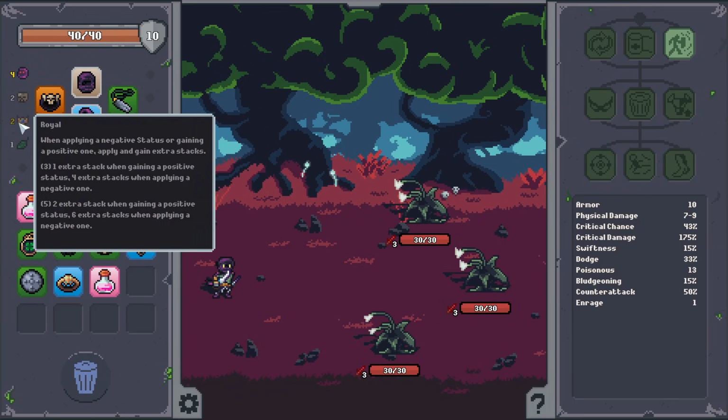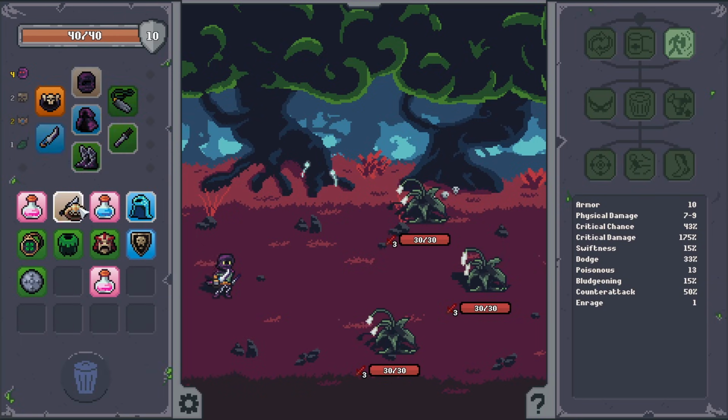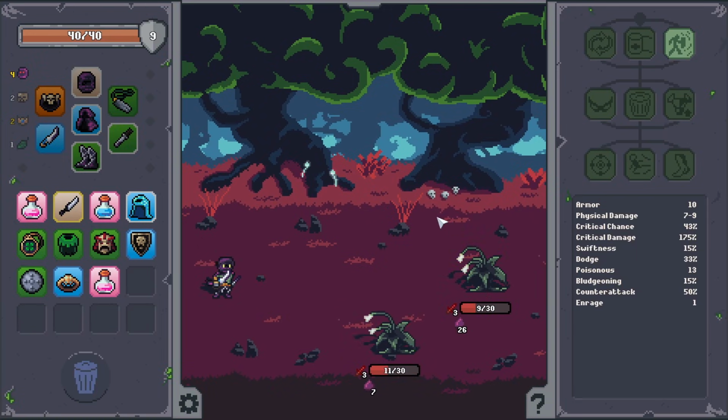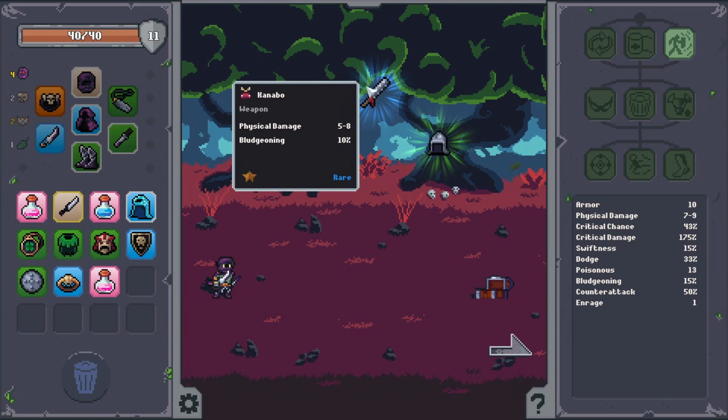Because it's poisonous 5, so we should still... Because this is 4 extra stacks when applying a negative one. But since this is 5 poisonous, it should outweigh that. Okay, let's try putting the ring back on, just to see what the difference is.